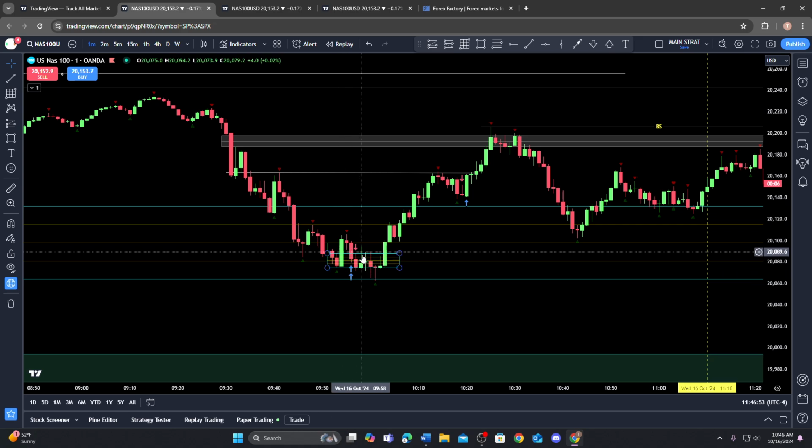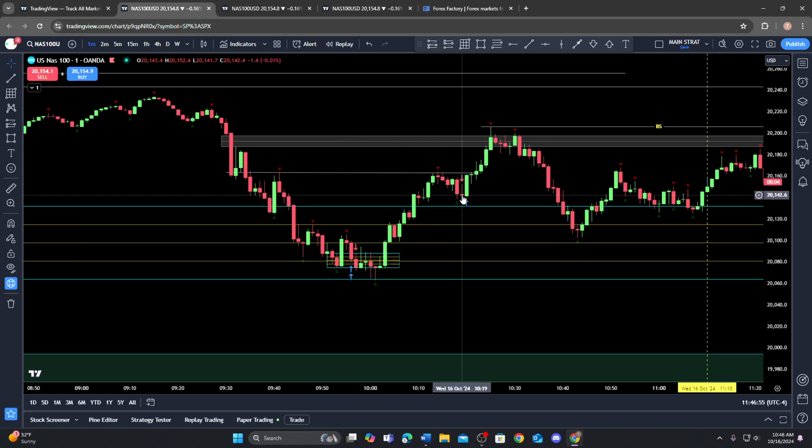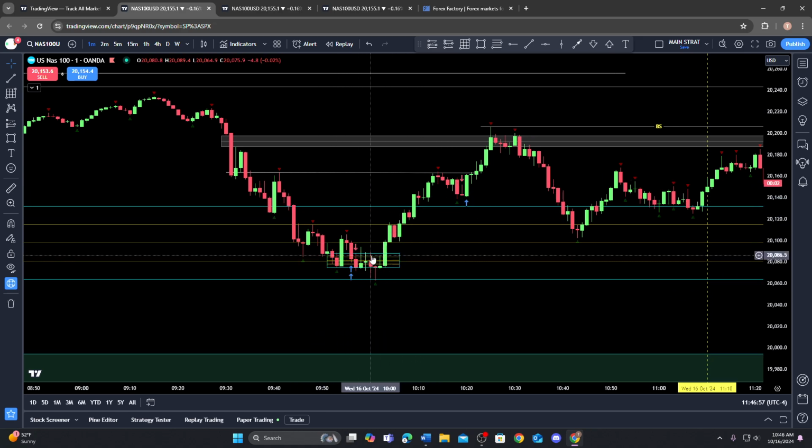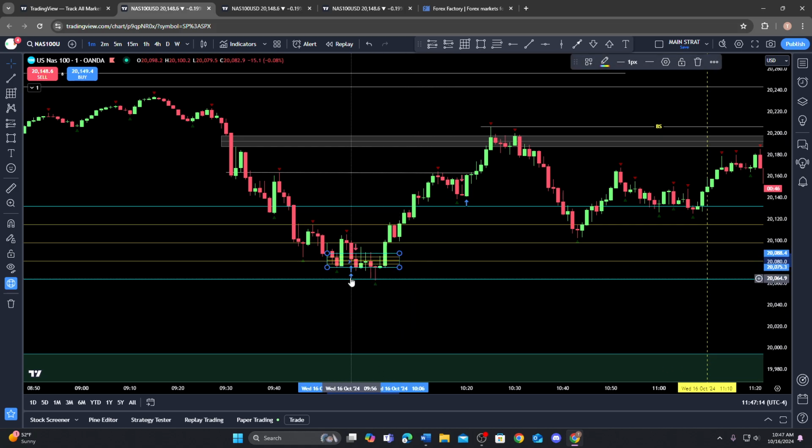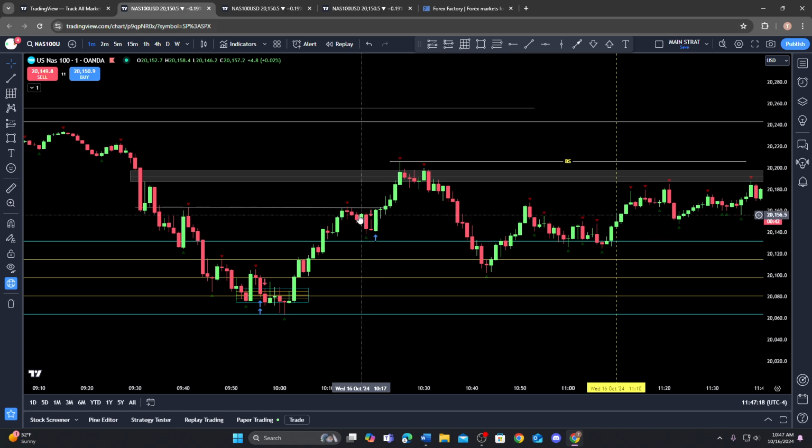This is where I lost some money, here and here. And what's funny is that this was a really good trade if I had just put my stop loss a little bit higher or lower, or got in at a different area. But that is besides the point. We'll have to work on that. So that's where we took a loss here. We took another loss here.